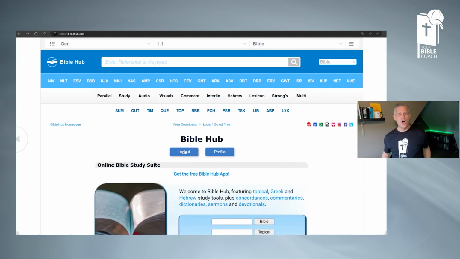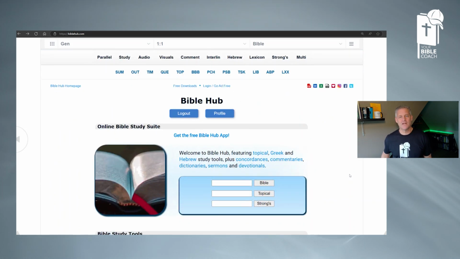It's like $40 a year, and that's where this log out button, since I'm logged in, would say sign up or something like that, and you can do that. All the ads didn't distract me as I was using it for the last 10 plus years, but I did for recording this tutorial, when I don't know what's going to be popping up. I just didn't want to put advertising on this tutorial. So I went ahead and paid, and I have certainly used more than $40 a year worth of value out of it.